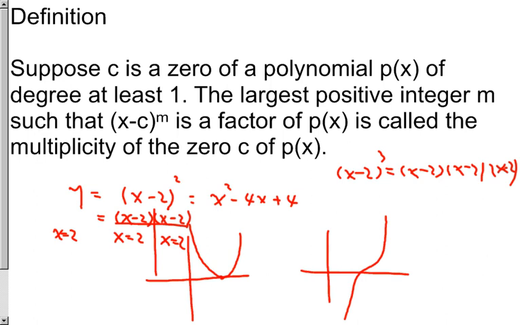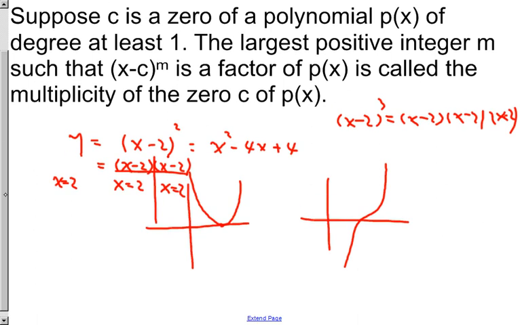Does this make sense? No? Sure, one more time. If x minus c is one of the factors of P of x, we know c is a solution to P of x. But what if x minus c is raised to a certain integer power? That means that root, we say, has a multiplicity of m. Meaning, let's say x equals 2 is a solution to the function x minus 2 squared. You know the solution is 2, and the multiplicity is also 2 at x equals 2. So like you get 2, 2.